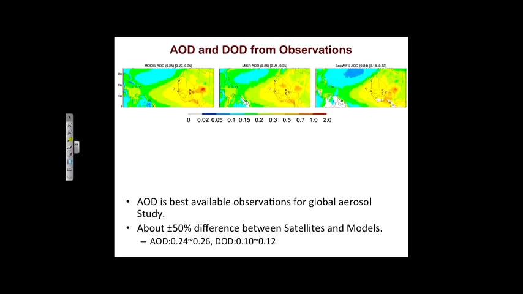Okay, I also use the model output from 2000 to 2005, 6 years. So it's the mean of this, the first 6 years of the 21st century. And you can see that all three, MODIS, MISR, and SeaWiFS, have a very similar pattern. They all capture the hotspots, here, here, here. They have gradients over the continents and then decrease across the ocean. And their mean value would be, where is it, yeah, 0.25 to 0.24.